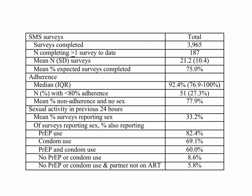So again, this is very preliminary data, but looking at 187 people, lots and lots of surveys. At this point in the analysis, people had done about 2 of these 2-week periods on average. And we got about 3/4 of the data. As I mentioned earlier, missing data is an issue. You don't know what's going on when you're missing data, but it's pretty good for surveys. And we're seeing very high adherence. Actually, it's a little bit better than what we saw with MEMS, which is not surprising. And just coincidentally, we don't know if this is causal, 78% of the days when we had non-adherence reported, people had reported not having sex. So kind of what we were expecting.